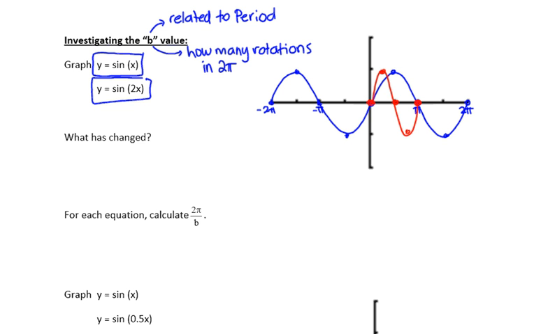Okay, so if we have 1 full rotation, remember in 1 full rotation, we're at our midline 1, 2, 3 times. The first time, halfway between the 2 midlines, we're at our max, and then halfway we're at our min. And then 1, 2, 3, halfway between our first midline, 2 points, we're at our max, and then halfway we're at our min. So that's that side. Yes, Kamisha?